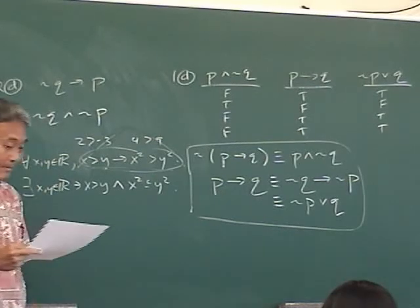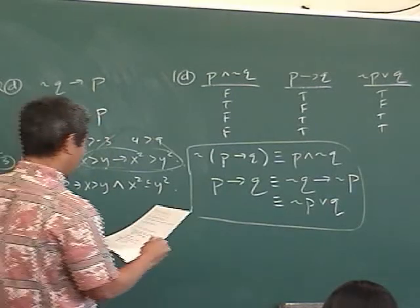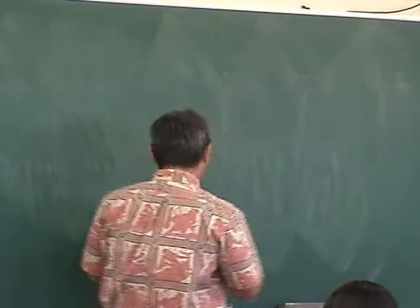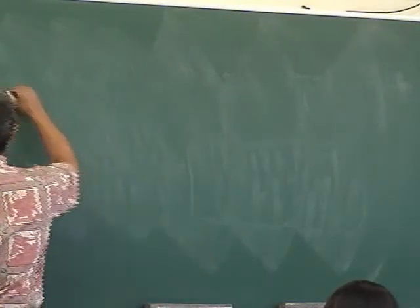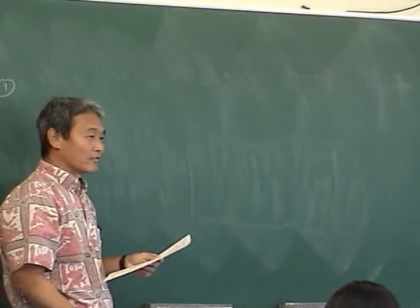Number four, find a statement whose truth table is shown below. So make up a statement that comes out false every single time. You have got to be joking me. Well, some people can just make up their own, but okay, let me ask you this. Did you do problem number one? I think you did. In problem number one, was there a statement that came out either all false or all true every single time?